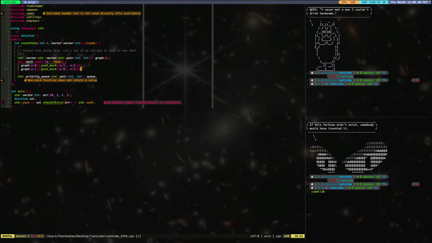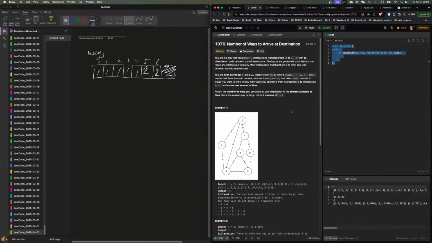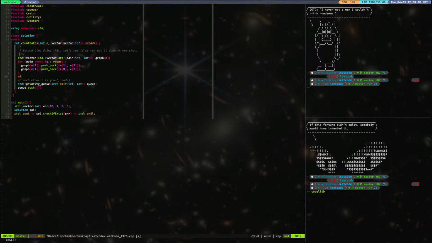All right, so now we have the Q, and then we'll say Q dot push. So each element is cost and node. Well, we want to find a minimum, but this is a max Q, so we have to go reverse. Oh, one more thing we haven't done.